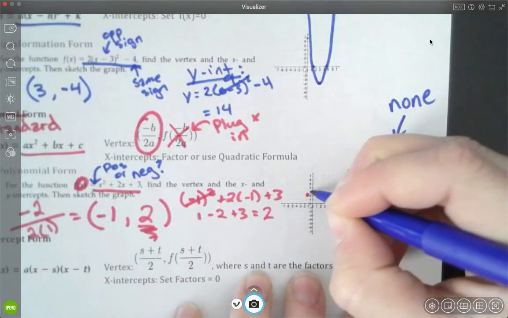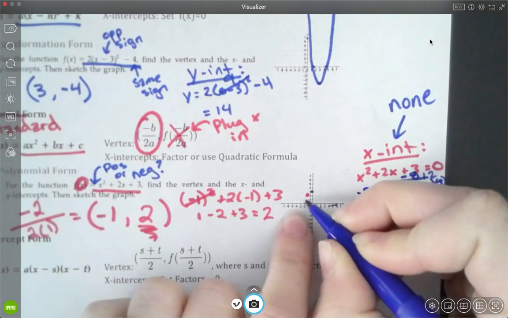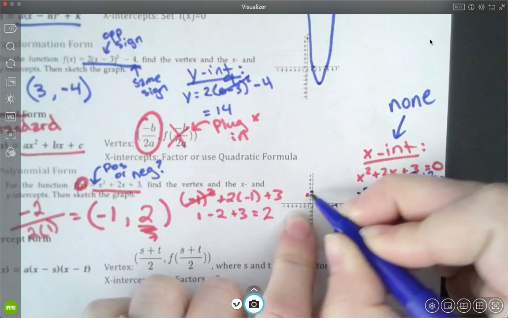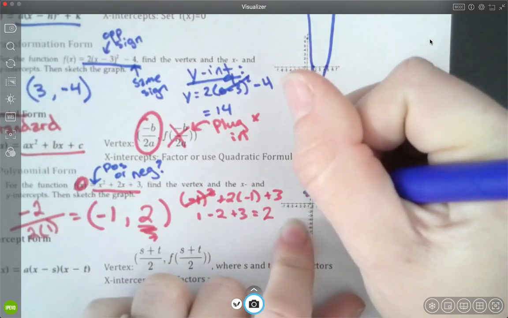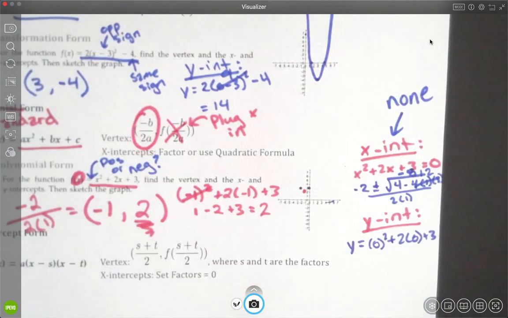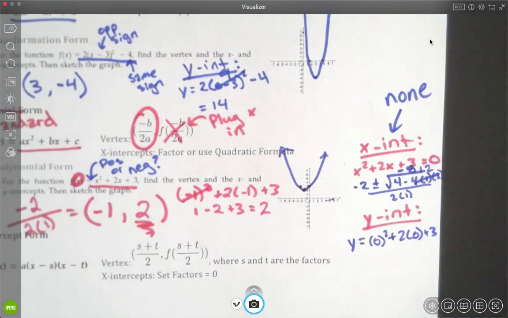But then also, I like to do this. He's over here at negative 1, comma 2, and he's touching up here at 3. So he is 1 away and 1 above. So I'm going to go to the other side and do 1 away and 1 above just to make him uniform on the other side. Does that make sense? Because I know he's going to be the same on both sides, and that's what my parabola is going to look like. He's going to go like this, skinny, something like that. That gives you a good idea?